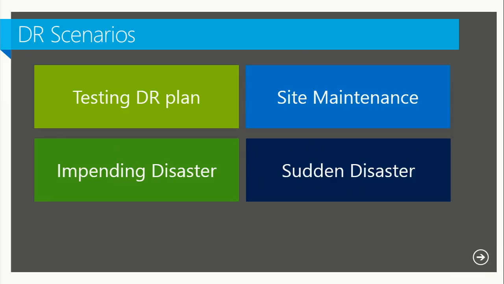Okay, so let's talk a bit about disaster recovery scenarios or business continuity scenarios, the way you want to see it. And what we want to do with replicas, we've got 4 options. First, from time to time, we want to test it. We really as IT Pros need to test it. We don't want to test it the moment there is a disaster and then see a lot of problems and so on and so on. We need to test this, yeah? A second scenario which we saw was that there are people using it for site maintenance.